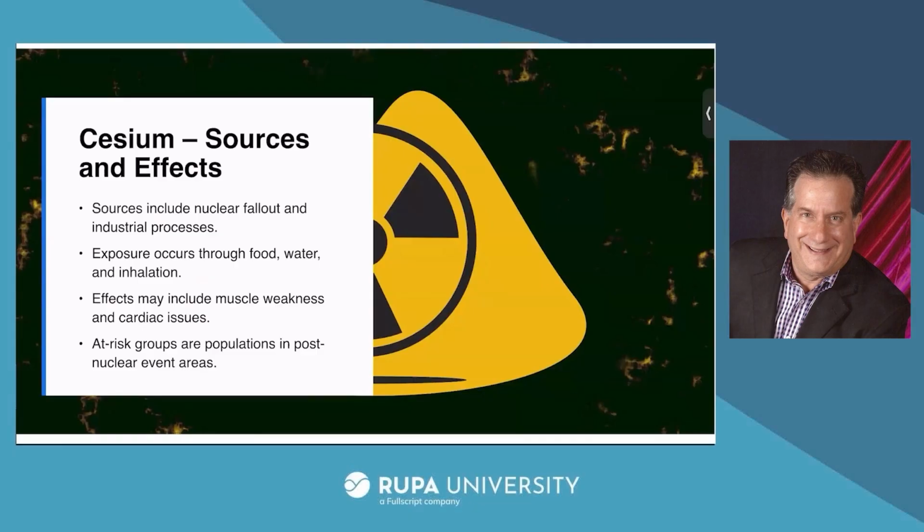Cesium, another one everybody sees, half-life only 1 or 2 days. Most of it's non-radioactive. It goes into the soft tissues very rapidly, and eventually it goes on. Its biological half-life, they're not really sure, is 50 to 150 days, but it does also come from nuclear plants. So if one of your clients or patients lives downstream from a nuclear plant, you may find this. And of course, it can get into food.